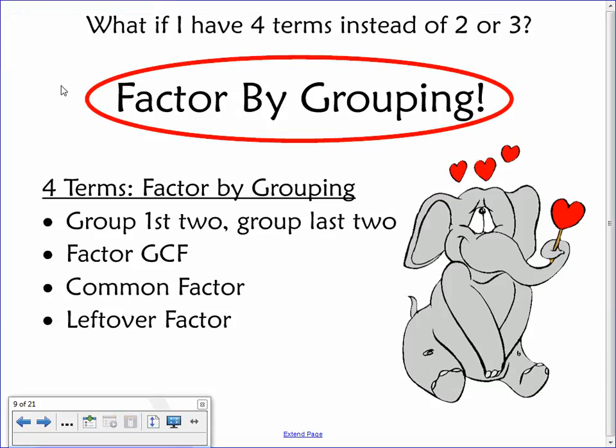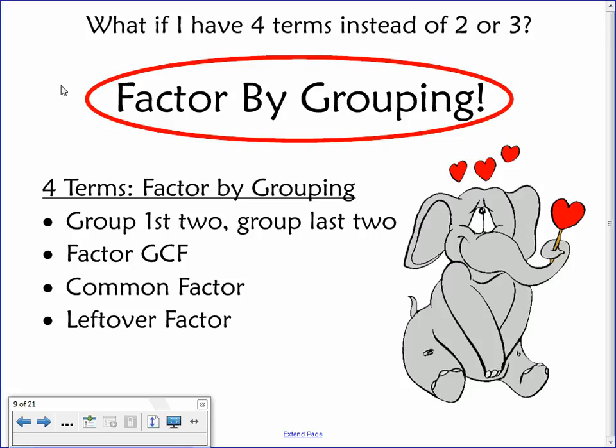All right, guys. So today we're looking at the rest of your flow chart. If you look on your flow chart, there's a column that says 4 terms. You see it all the way to the right of your flow chart. We're going to go over that one first. And then all the way to the left top, there's 3 terms, or I'm sorry, 2 terms, but it's cubes. We're going to go over both of those today. These are the last ways of factoring that you will learn in this class. Okay?